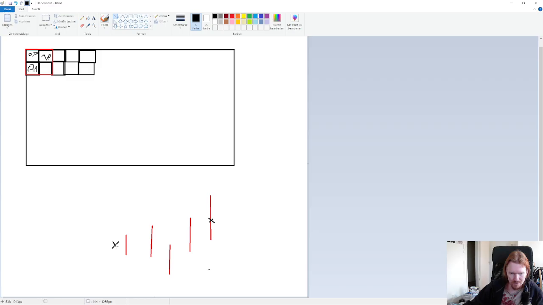And this is my target. And then I do this. No, that doesn't work, because I would have to go like this, and then like this. That's the shortest path.